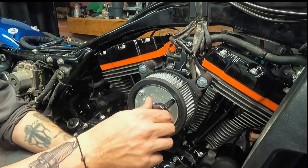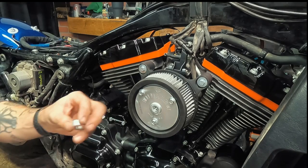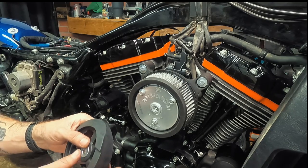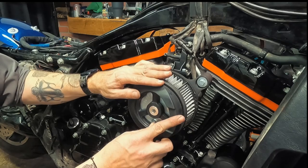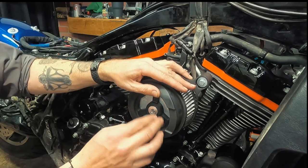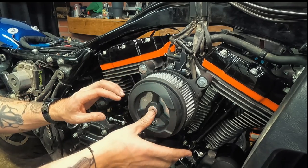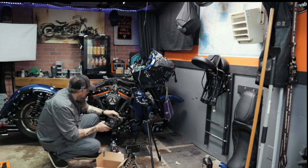So we're going 60 inch pounds on these. So we have this spacer bit, and that goes in the center of this rubber grommet deal. That goes on just like this. I wish it stayed better, but it's fallen out on me a couple times, so you kind of need to hold it.